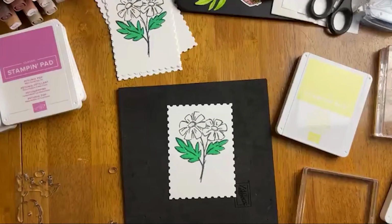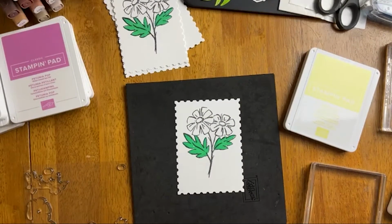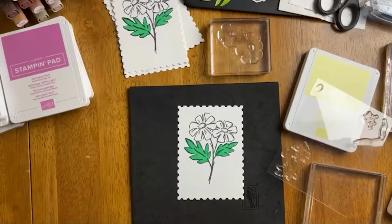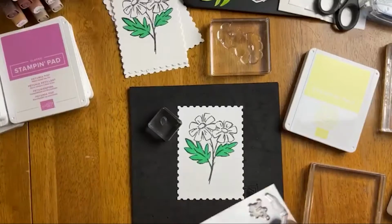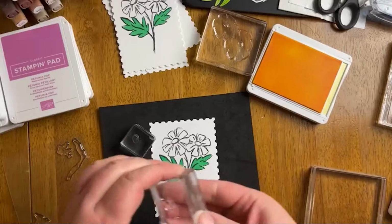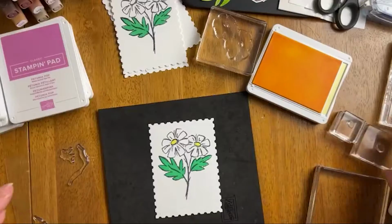I did also grab my Lemon Lolly ink. Okay, so that's one of our subtles, and that's also one of our new core colors. And just to clarify, I should say newer. That was a new color from last year's annual catalog. And then our new annual catalog will be coming up here. The 2024-2025 annual catalog will launch May 1st. So last year when the annual catalog launched, they had launched a set of core colors, and Lemon Lolly was one of them. So this is newer, but not as new as the 2024-2026 In Colors.